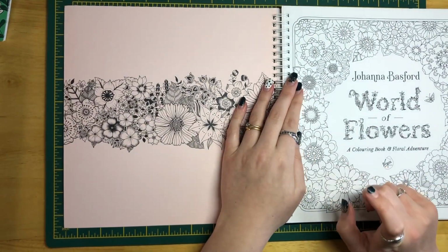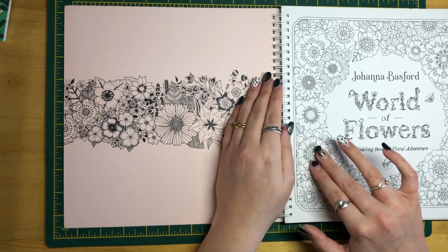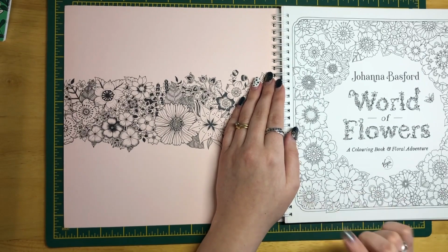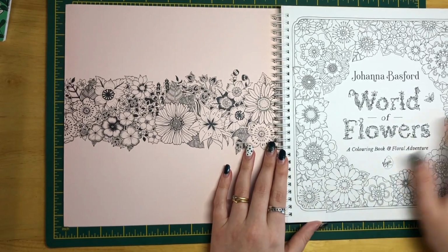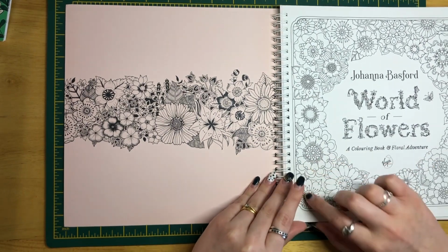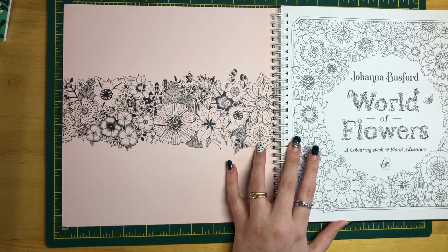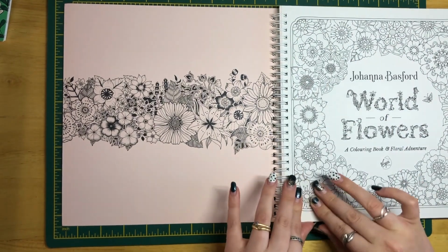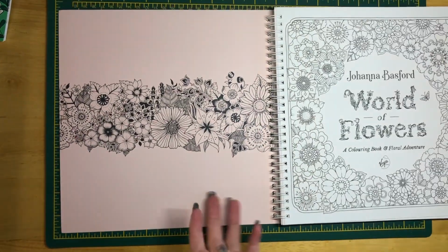Now, I do actually have another copy of this book, and I did this page here with Neocolours. I'd just done this part, and then I was going over it with pencils, and obviously I've had this bound, but the first copy that I got, this is obviously one of the first pages, and because there was a bit of a gap underneath, it had actually caused indentation, and it really bothered me. So I got a new copy and I got it bound for that reason, so then I can get into these parts and not have to worry about it. Really what I should have done is just have something behind the page, and I do that now, but at the time I didn't. So there's that one.